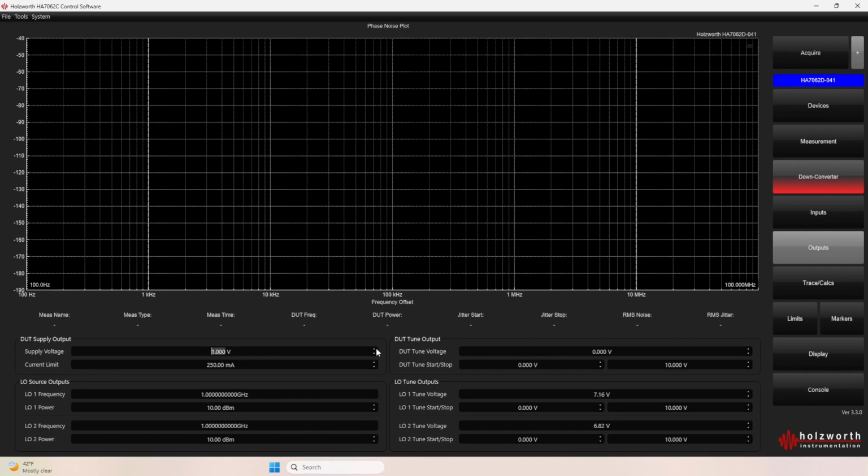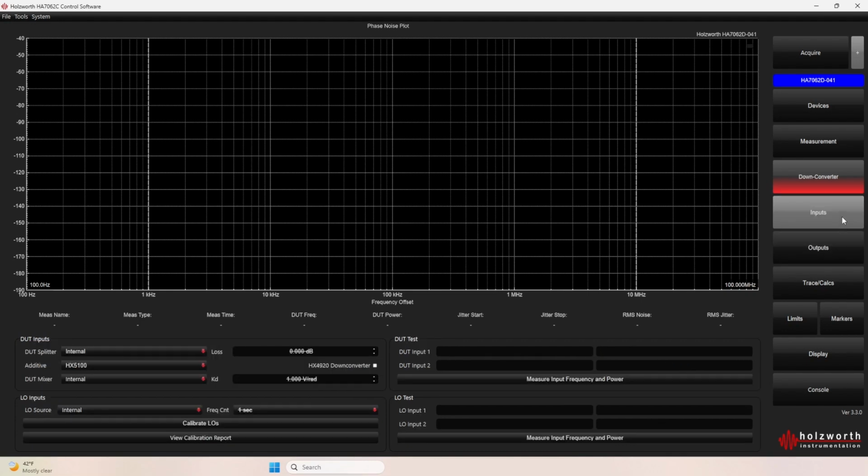I'm just going to increase it up to, looks like 12 volts, right like that. Current's going to be just fine for this. And from there, we're now powering the amplifier. So basically the 100 megahertz signal that's coming in is now being amplified into the DUT input, along with being split to our 2 channels.